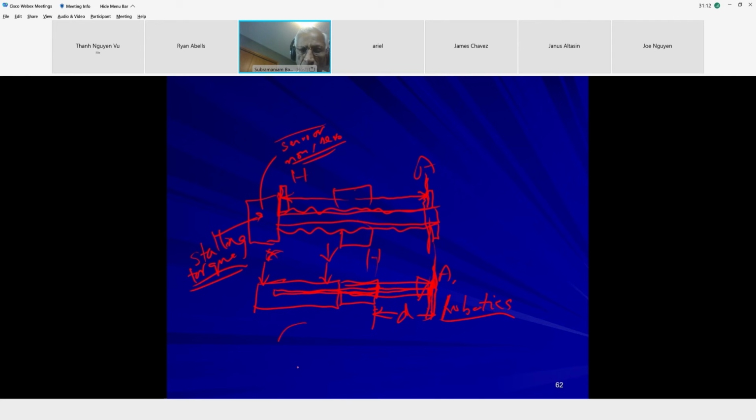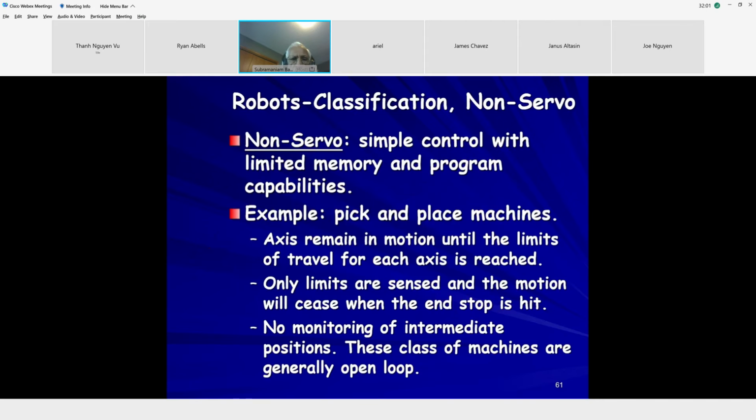If it is a circular actuator, when you apply air from here, it moves to this position, 90 degrees, 180 degrees, whatever you set as a dead stop. Again, no intermediate positions can be controlled. But now I replace this motor with a servo DC or a servo AC and then attach a feedback unit at the back to exactly know the position where the slider is. The same model becomes servo based. So that's the difference between servo and non-servo.